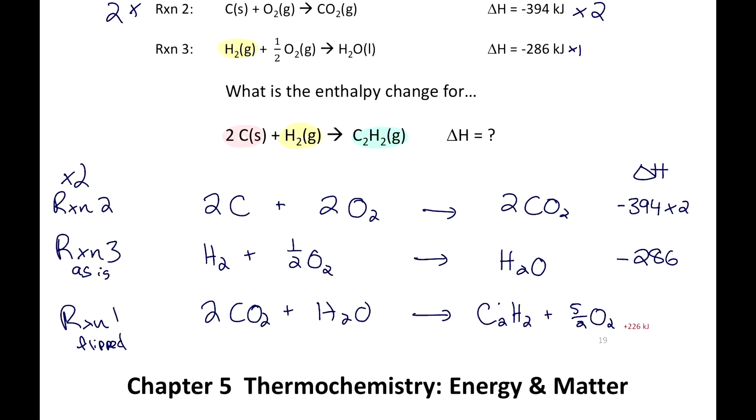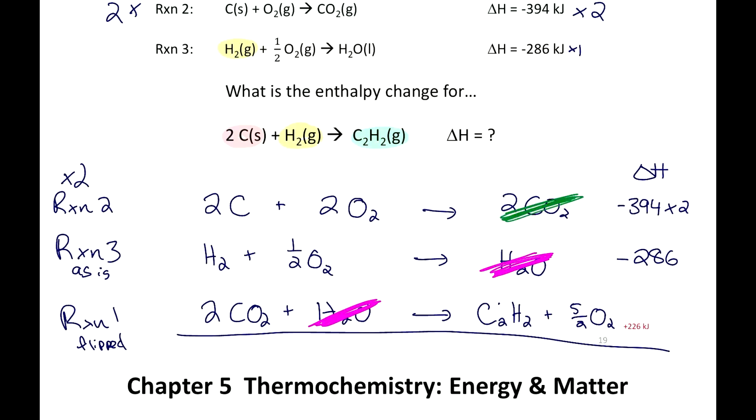And so the reason I write all these reactions out is because I want to make sure that I manipulated all 3 reactions correctly to give my target reaction. So that means canceling things that I need to. All right, so there's a lot of stuff going on. What cancels? Tell me one thing that cancels. The H2O, yep, H2O cancels. What else cancels? CO2, CO2, CO2. What else cancels?